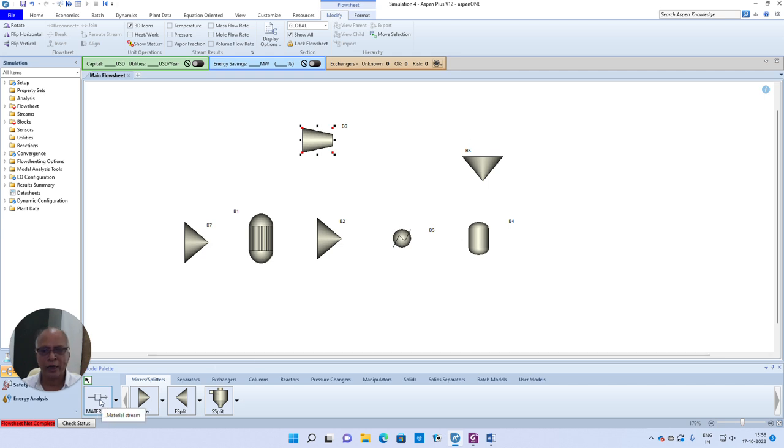Now let us connect the input and output streams. This is the fresh feed stream. The combined feed is entering into the reactor. The vapor product and the liquid product from the reactor are mixed together, and the mixed product is cooled to minus 28 degrees Fahrenheit and then sent into a flash column.